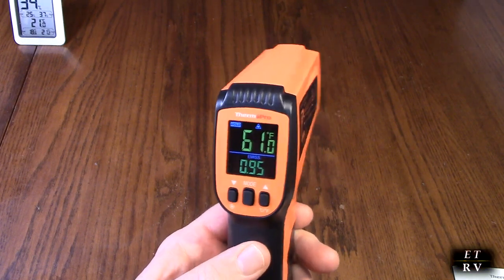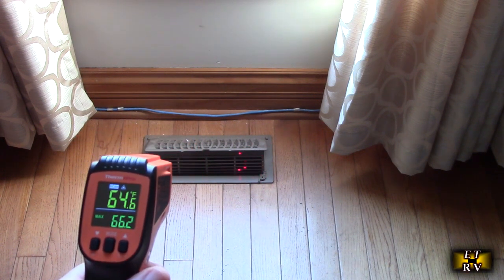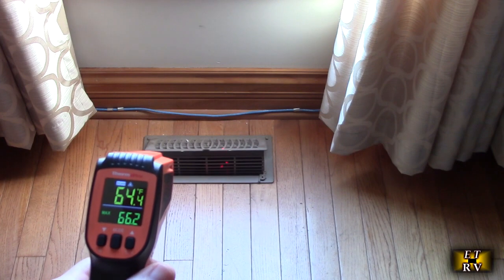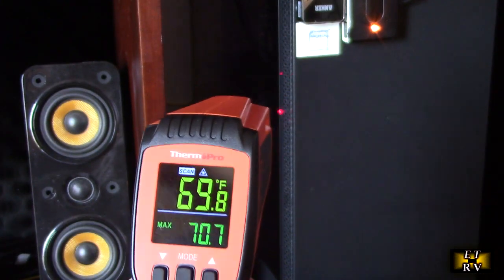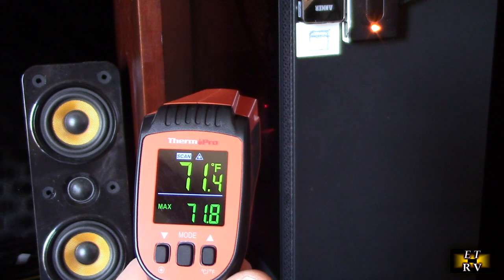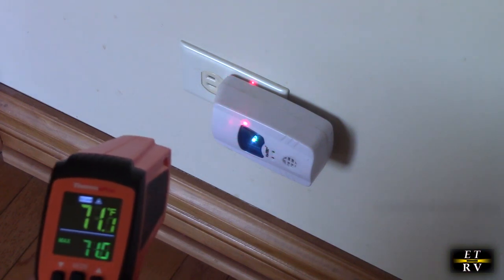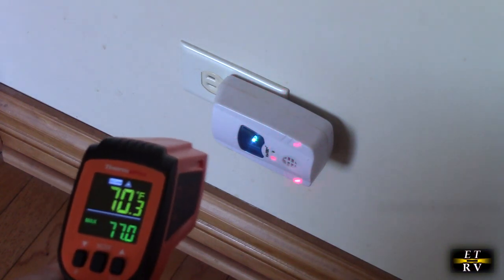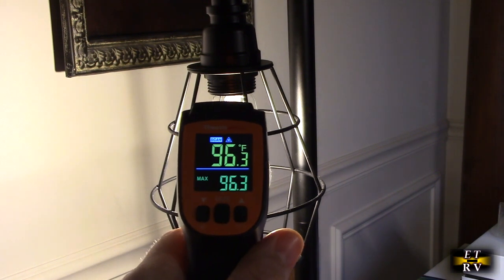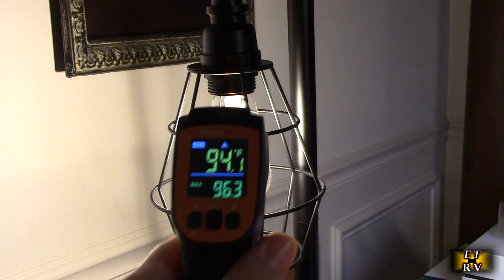There are so many ways you can use this around your house and car. It's great for measuring the temperature of your vents — with the furnace running it's showing 65 degrees, which is correct. You can measure your PC case temperature, here at 71.6 degrees, to know your fans are running properly. It measures electronics plugged into the wall, and it's perfect for checking LED bulbs — here showing 96 degrees, and you don't want that over about 110 degrees.